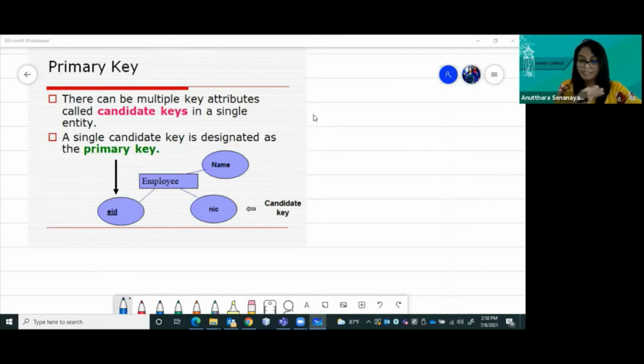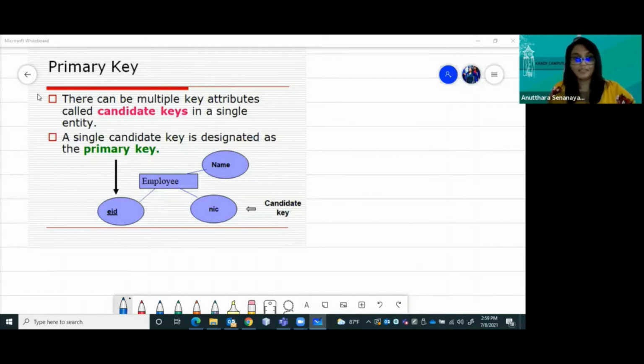In that case, sometimes we have to combine more than one attribute and create a composite primary key with several attributes. But I think in your case, all the time you will get some kind of unique field to make it a primary key.